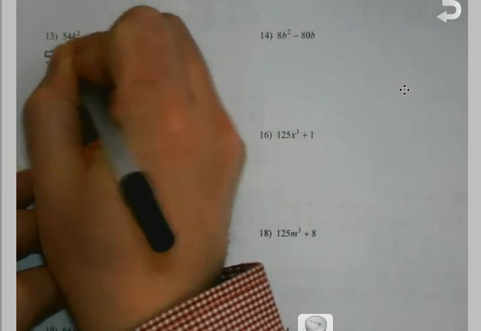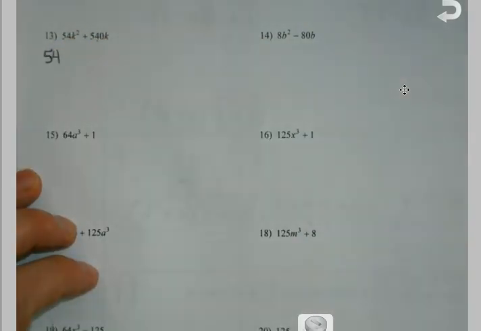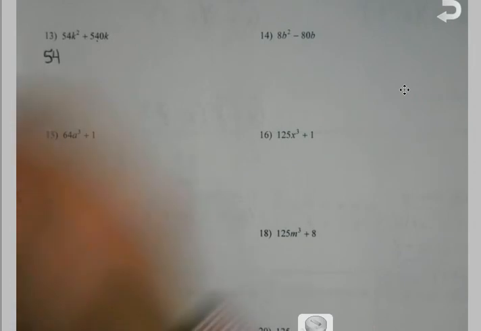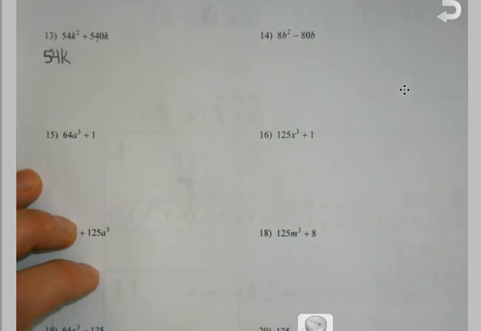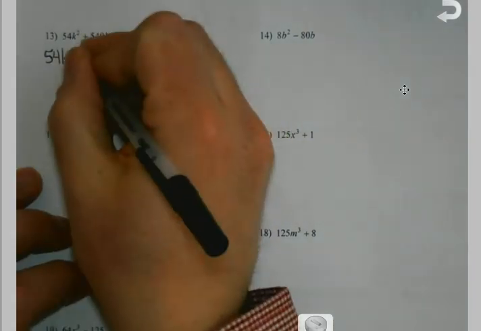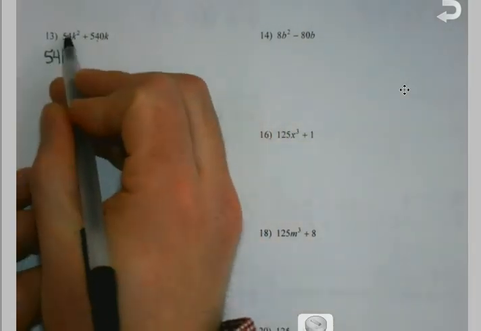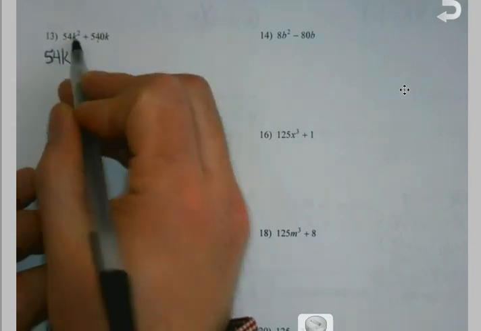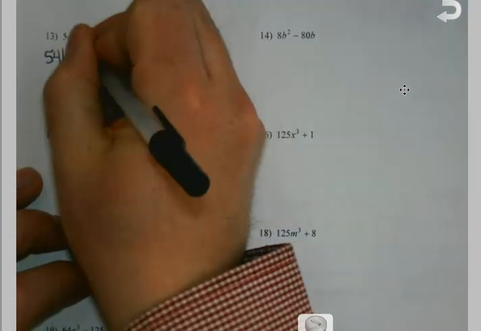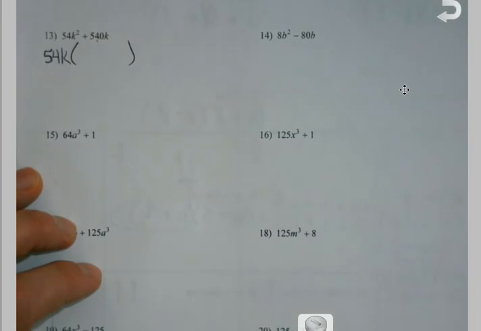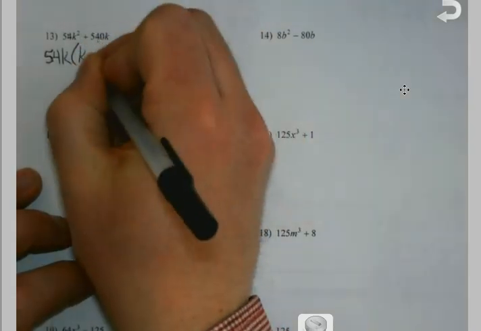Because here was the thing that I was going to mention. Is there anything besides 54 that goes into both of those? Not as far as numbers go. But for those numbers that just got thrown my way, I'm going to talk about those here in a minute. So when I have something that's in common, it can be a number, it can be a variable, it may be both. If it's both, whatever I have left over goes in the parentheses. I already got the 54, I don't need that. I've got k, I need to get to k squared, so I need one more k.